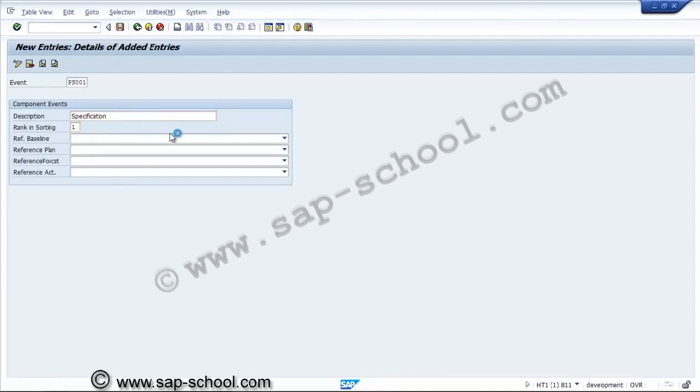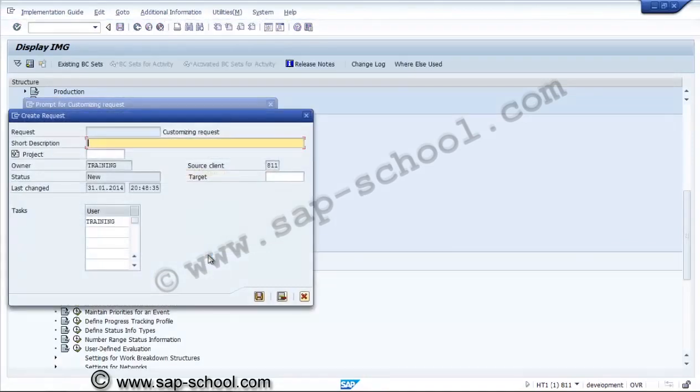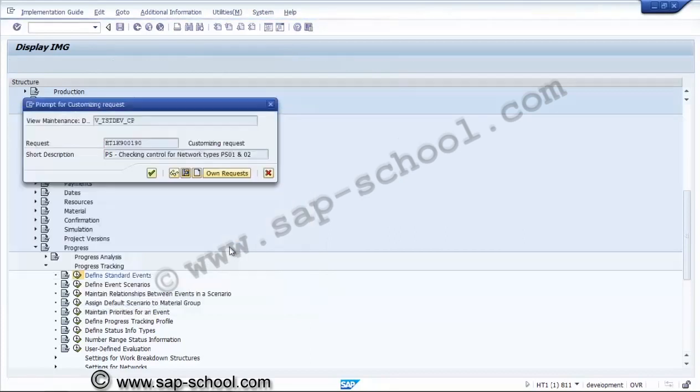So this is 1 we have considered. Now this will be progress tracking. Similarly, we'll create some more events for the purchase order object.